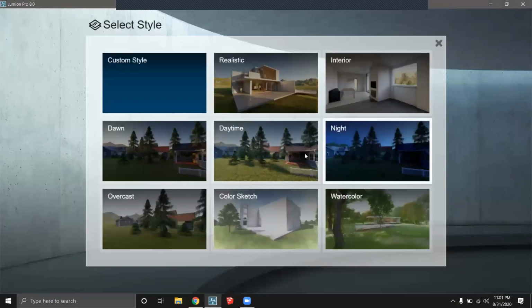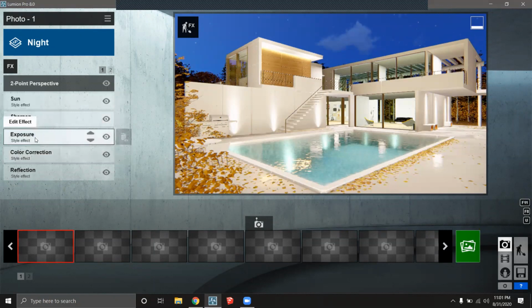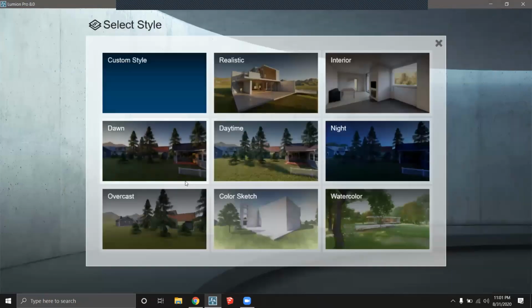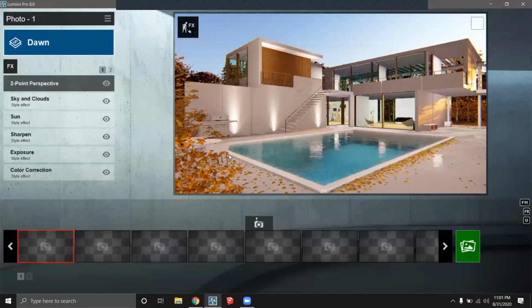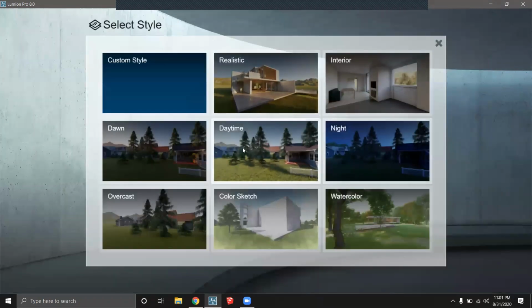And if you are going for a night render, just click on it. Basically by decreasing the color correction and exposure, you'll get a nice night render, and some dawn type of render, so an evening kind of view. All the presets are there.